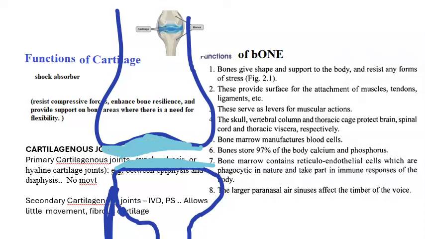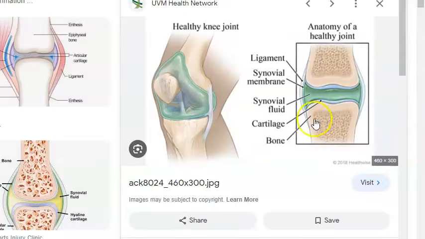So this is what? Cartilage. So you can name that as bone and this is bone and these are articular cartilages. And what do you have here? You have the synovial cavity with the synovial fluid. Synovial membranes will be inside. Let me draw that also. One synovial membrane I will draw here. See, this is the synovial membrane. Correct? And inside all this, what do you have? Synovial fluid. So this becomes your knee joint. So the articular cartilage, then there is synovial membrane, then there is synovial fluid. So again there is synovial membrane. Then there is again articular cartilage and then there is bone.